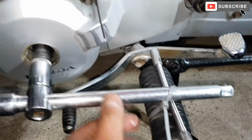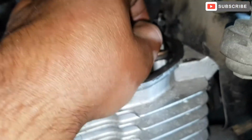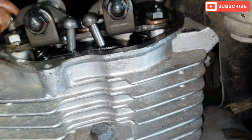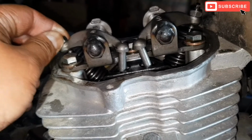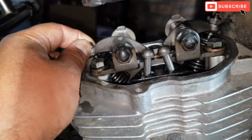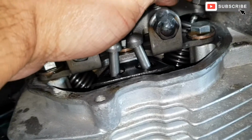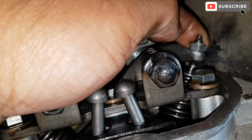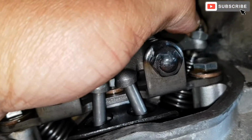And as I was turning the crank, the piston would jump, so I've locked it with cable ties so that it doesn't move. As you can see, I'm moving the tappets, and there's plenty of play in them. I could hear the clicking noise. So that's something we're going to be adjusting. At the moment, they are very loose. I can move them with my finger, see, they are moving. There's plenty of play in them.